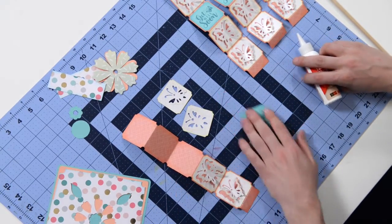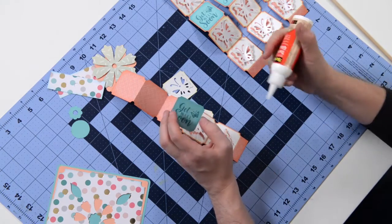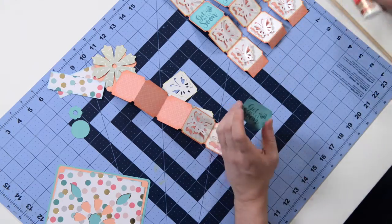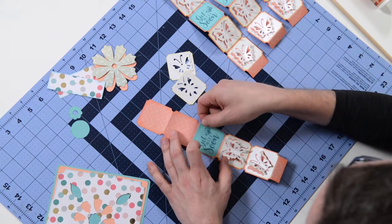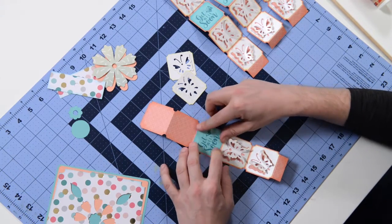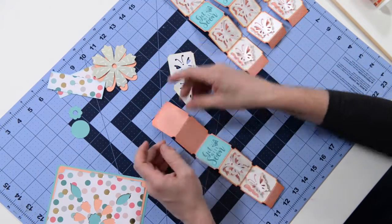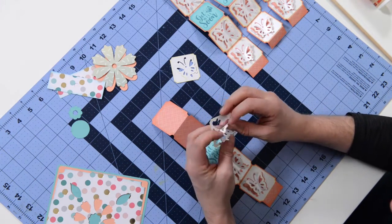Okay, now the third one here is our caption. And you can do anything with this. We've included this caption, which I did a print and cut with, but you can print out a blank one if you have a stamp. You can use a stamp, or you can do your own print and cut. It could say Happy Mother's Day, it could say Get Well Soon, it could say Happy Birthday, it could say anything really. You could actually cut out a picture, you could write something, whatever you want to do. But there's your sentiment, and that's going to be at the same level, right in the center of all 5 of these. And no matter which side they look at it, they're going to see that sentiment.